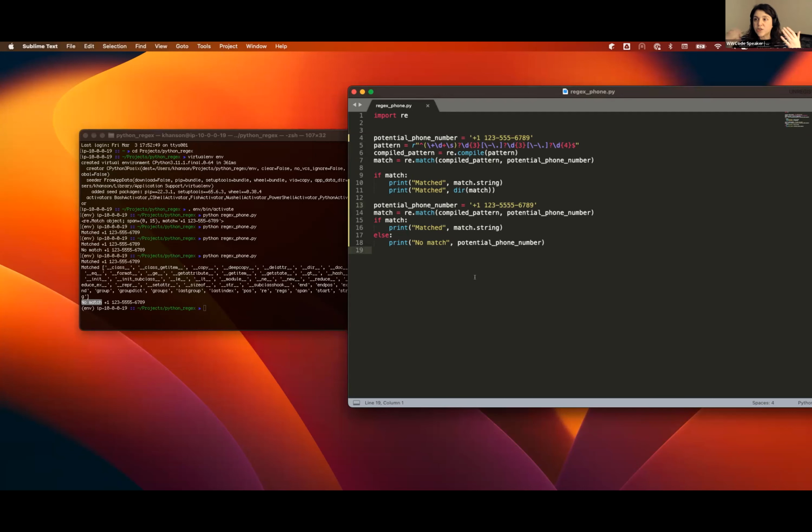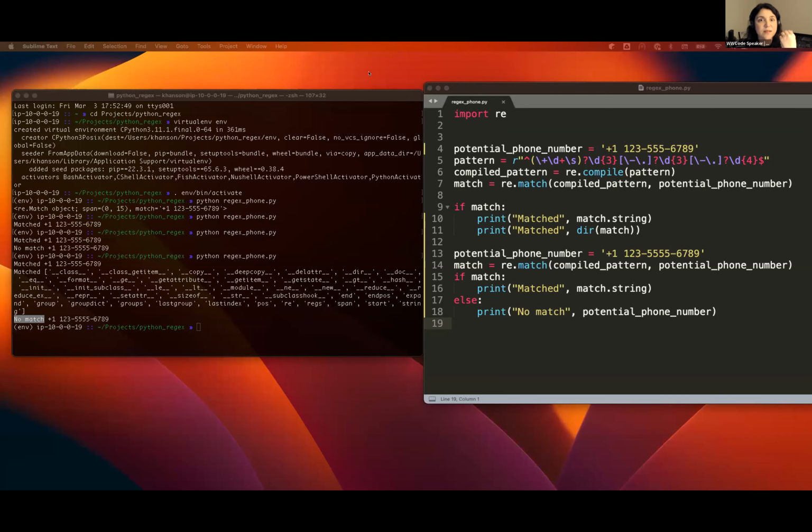But you can imagine going through a list of potential phone numbers, and you can reuse the compiled pattern again and again to check a whole bunch of them all at once. And you can use other people's regexes as you might see fit, if it matches the features that you're looking for.